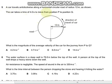The car takes a time of 4 seconds to travel from position P to Q. What is the magnitude of the average velocity? Average velocity is total displacement over total time. Total time we are given is 4.